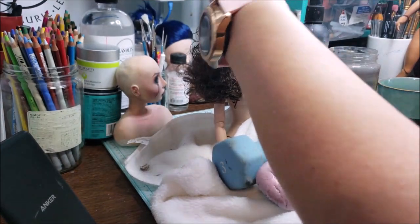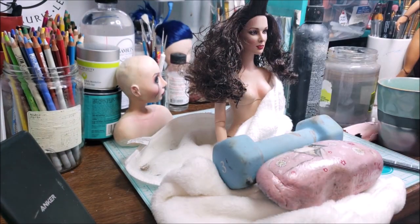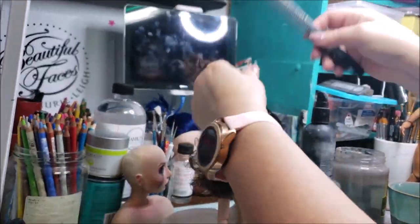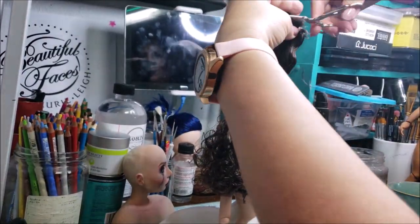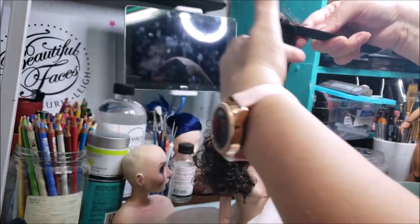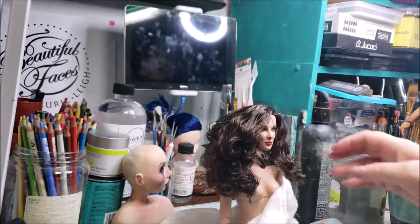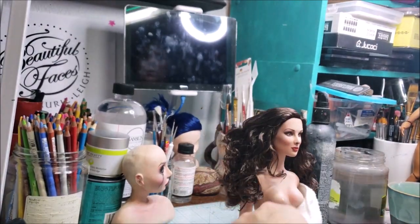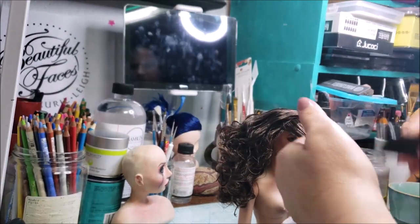And then once I have that all done, I'm going to pull the top part up. I'm going to fix my camera in just a second here. And then I'm just going to take a little bit of the bulk out of the middle section only. You want to be careful about pulling it all the way up from the sides, because then you're going to get kind of choppy and you don't want that. That's why I do the diagonal, so I don't get choppy.